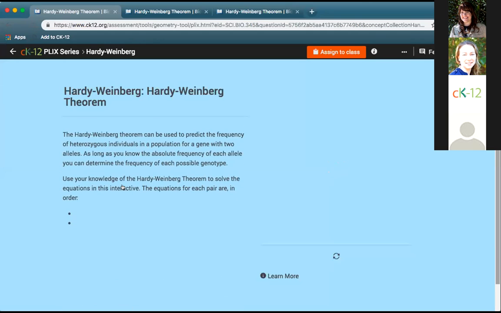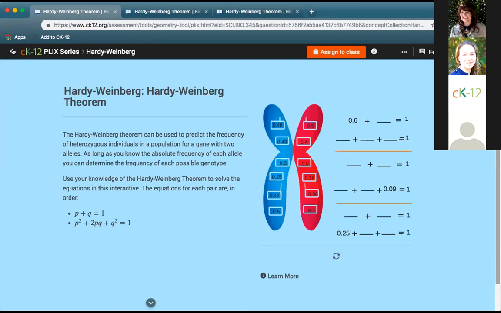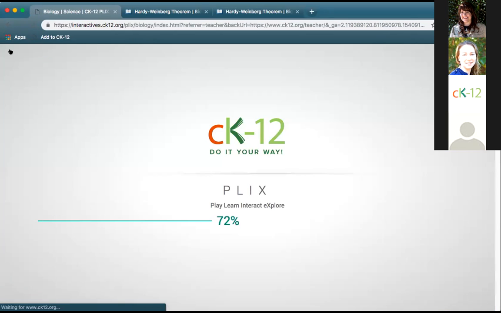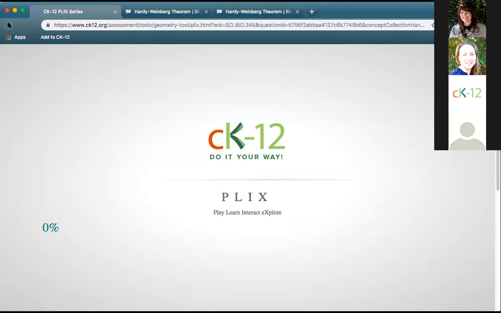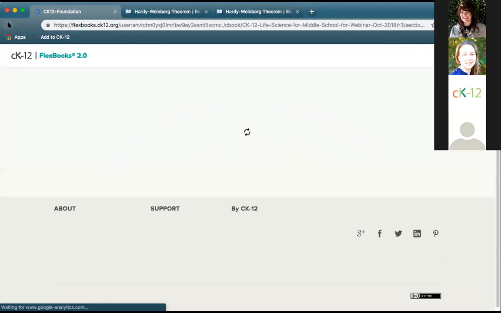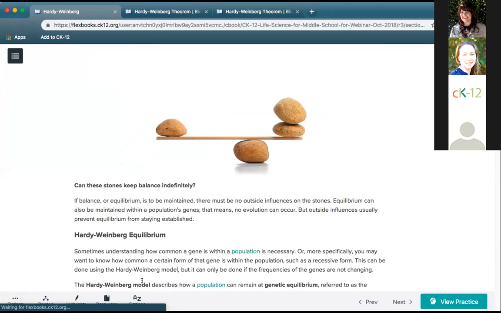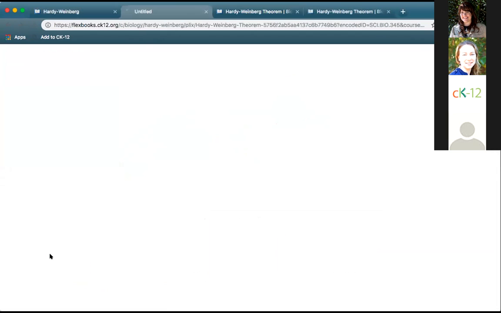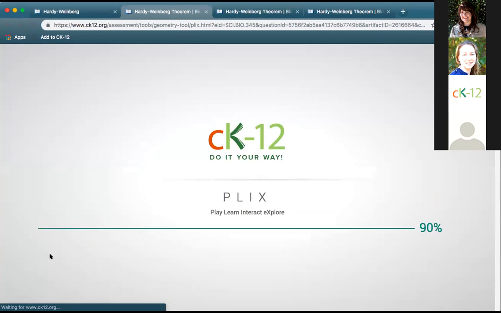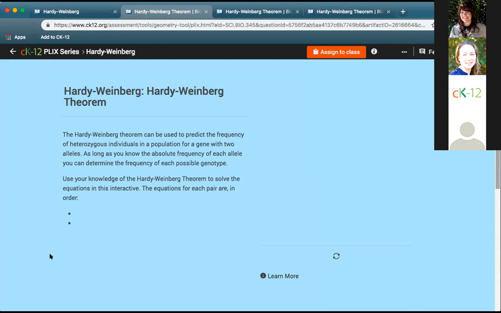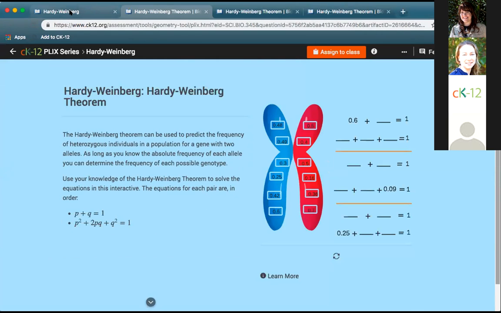It would open it up. There's that particular Plix. Or I could go back. And I think that's taking me back. Let's go back to the page I was on, not to all of Plix. And I could go back to that related, and I could access it straight from there. And in that part, it opens it up in a new tab for the Plix. So you'll see those different pieces as you work your way through.